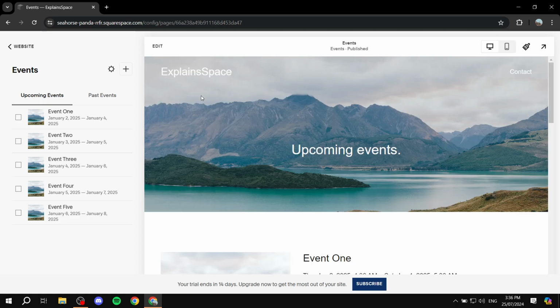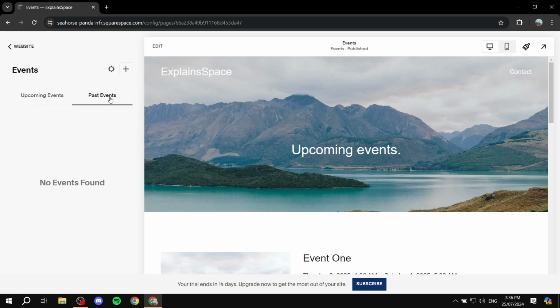And right off the bat, you will find that you have already about 5 different events that are already created for you. Those are obviously just placed here. You can edit them, you can remove them. It's completely up to you. If you want to delete them, you can just click on the 3 icons here, 3 dots I mean, and just click on delete. If you want to edit them, you can just simply click on them and you'll be able to edit them.